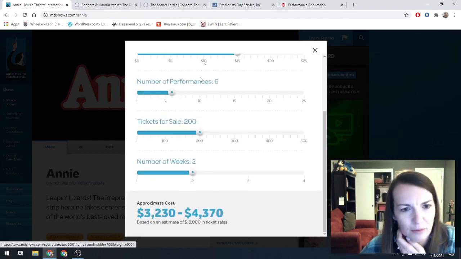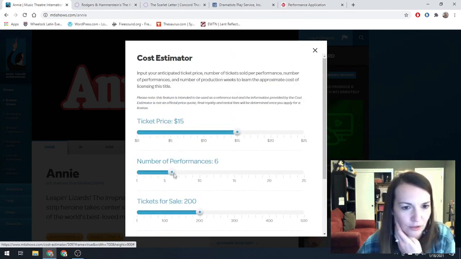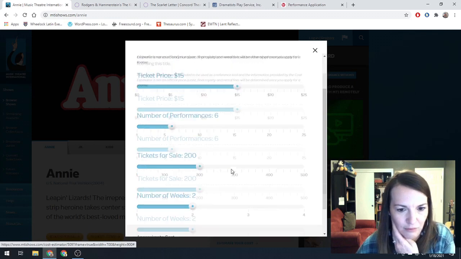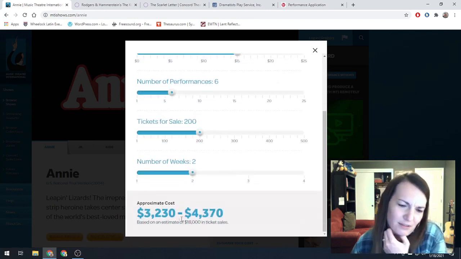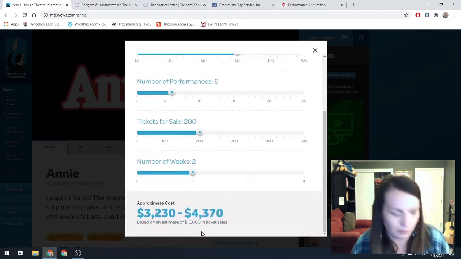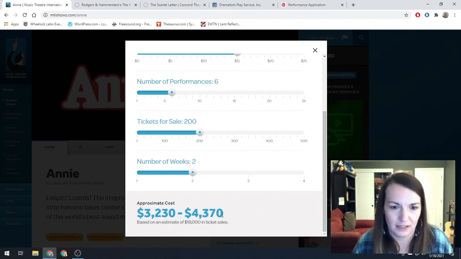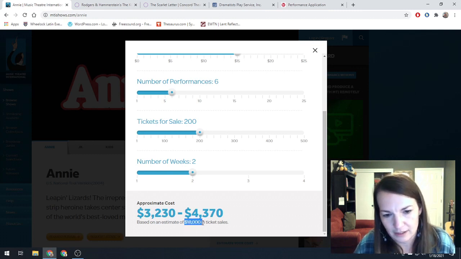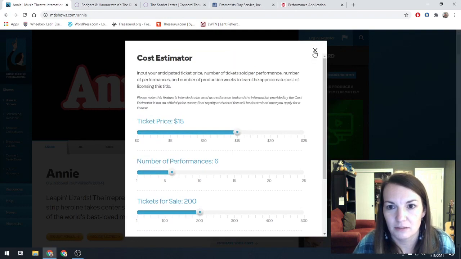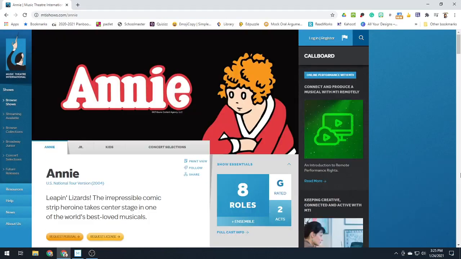And, back at Mamma Mia, I had it up to, I think, more like 15 performances. So this is right in the range of what you would typically pay for a musical, based on ticket sales being what they are. What's funny is that, of course, of all of that estimated $18,000 they think that you're going to make, most of it went into the production.